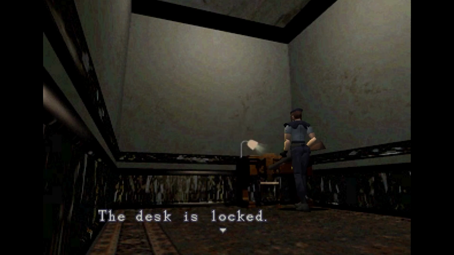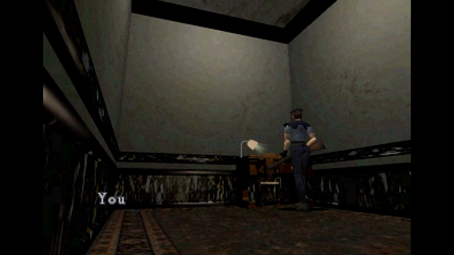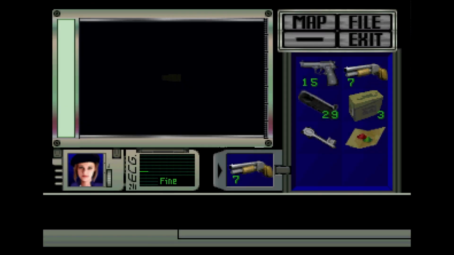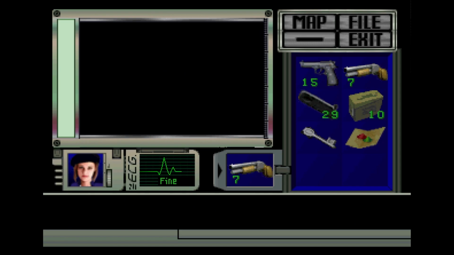The desk is locked. Will you use the lockpick? Yeah. I mean, it's probably locked for a reason. It's probably someone's private things in here, but Jill doesn't give a fuck. You have used the lockpick. Oh, of course, I always store my shotgun rounds in my desk as well. Yes. Shotgun shells.